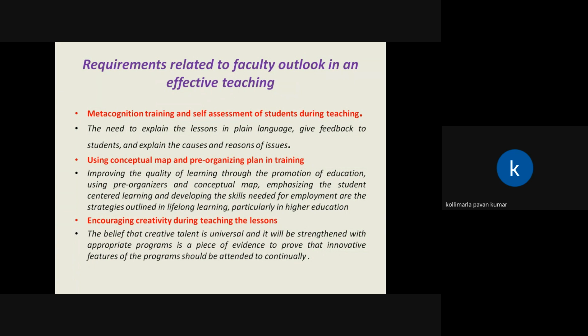One more requirement is the conceptual map and pre-organization plan. Once you are going to plan that training part, that means going to the practice session, you have to learn through the promotion of education using pre-organization. That means whatever you are planning should be student-centric rather than teacher-centric. In this case, the teacher has to act as a helper to the student, not as the major role. And one more thing is encouraging creativity while teaching the lessons.